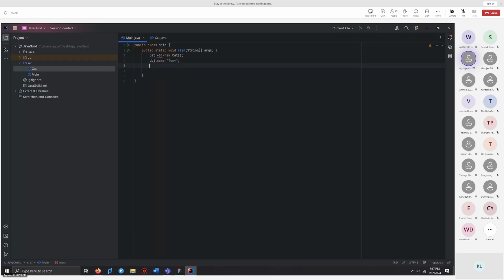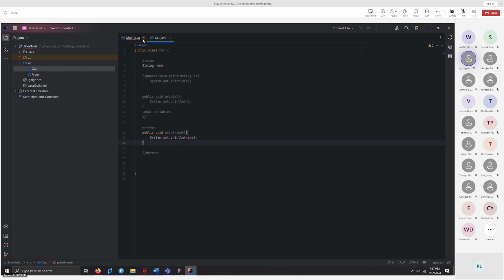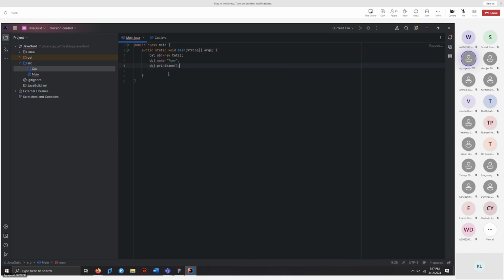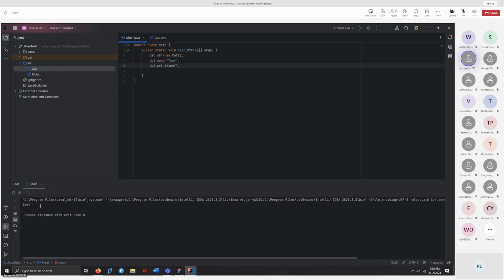And then can I try to call the method which we did? So what's the method name? It's print name. And then I execute this. You all will be able to see the output.